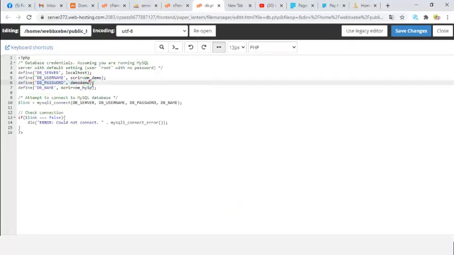When you're doing this, please do ensure that you do not make a mistake, because if you make a mistake, the script is not going to run, so you're going to have some problem. All you need to do is just replace what you have here. So I'm just going to replace this. This is the password, right? I'm just going to put it there.